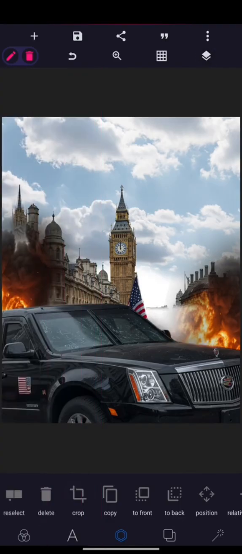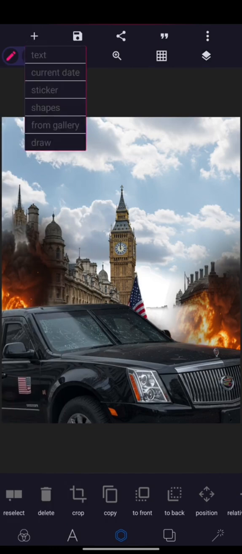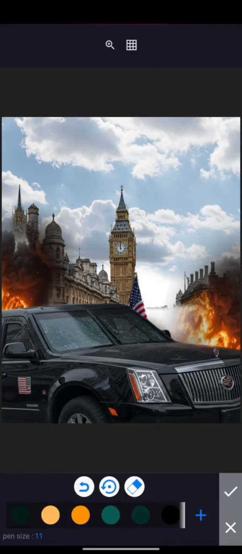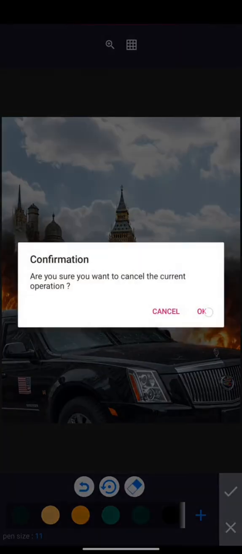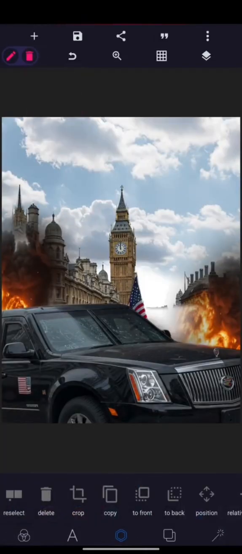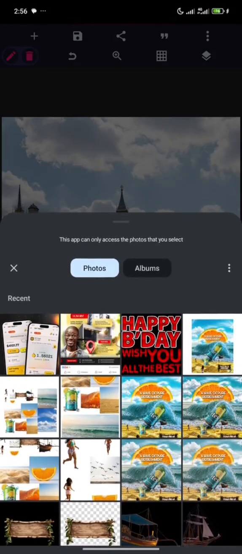Let's import the images of. Okay, before that, let's bring in our helicopter from photo room.